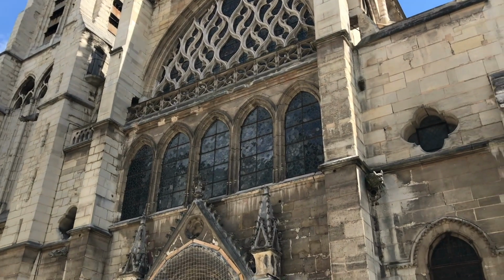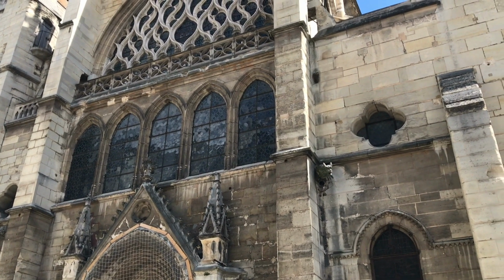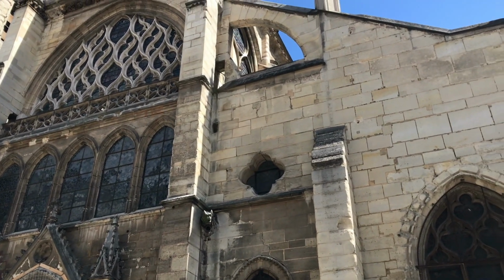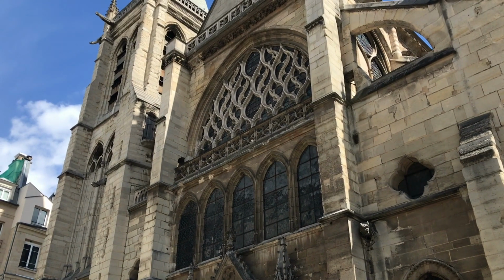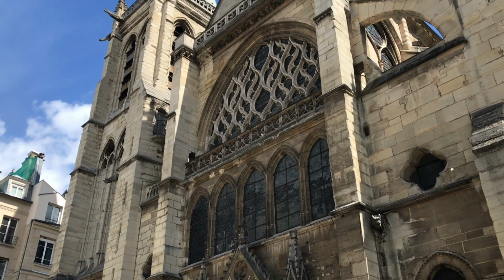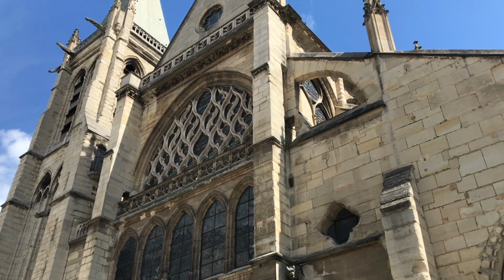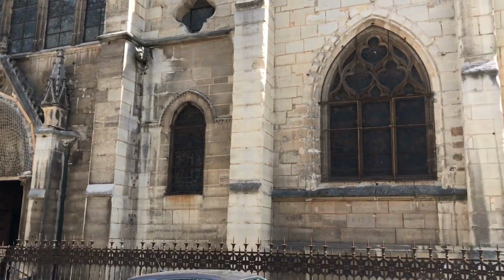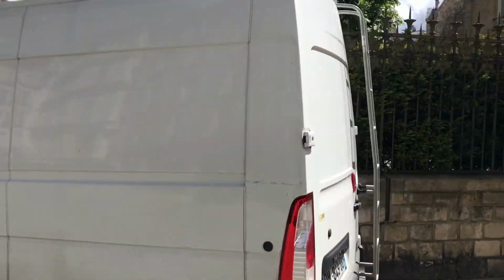However, it's way more enthusiastic, way more decorated, way more complex, simply because at the end of the medieval times, this is the beginning of the Renaissance that came from Italy. So you have all the taste and Italian enthusiasm that starts to influence the Gothic style. So we call that late Gothic. There is one thing that most of the visitors ignore about this church, and I'm going to show it to you. It is hidden behind this truck. I hope I'm going to be able to get to it.